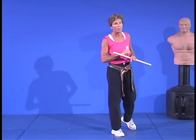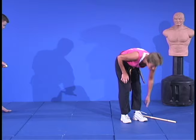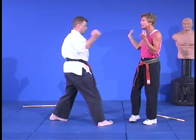The brush can be setting up, and then the strike comes in with any of the strikes that he's shown us. And we can do that with stick to stick, empty hand to stick, or empty hand to empty hand. So Jen, if you could come out for a second, please. Sure. We'll start off first with empty hand to empty hand. And if you watch, as Chad just comes at me, my idea is to brush, hold, and strike. That's all I want to do.